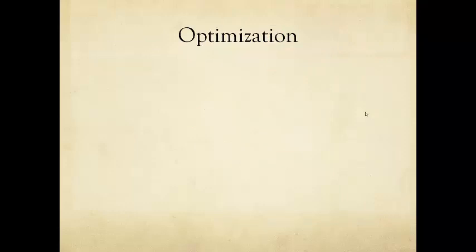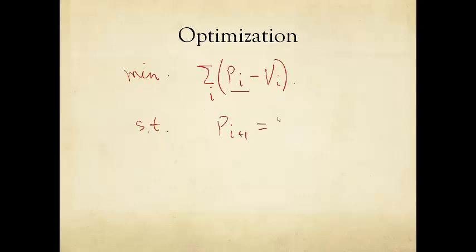So our optimization, which is a trivial one, but nonetheless we can write it down. You want to minimize the difference between playback, with a little abuse of notation, let's use Pi to represent the ith packet's time on the P curve, the playback curve, minus Vi, summing over i, such that the Pi are a step staircase. So P sub i plus 1 equals P sub i plus 1 unit of time. And you cannot play back something that you don't have. So Pi must be bigger than or equal to the corresponding Ai, the arrival of the ith packet. If you know Ai, then this is actually a trivial problem.